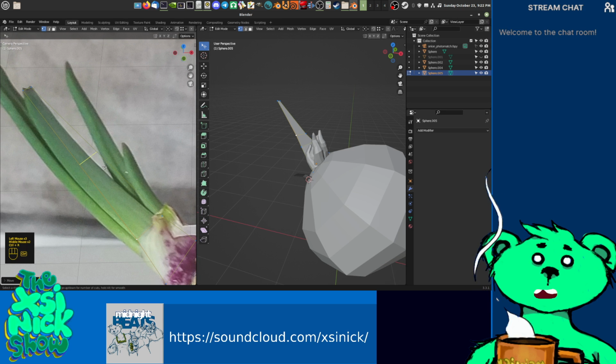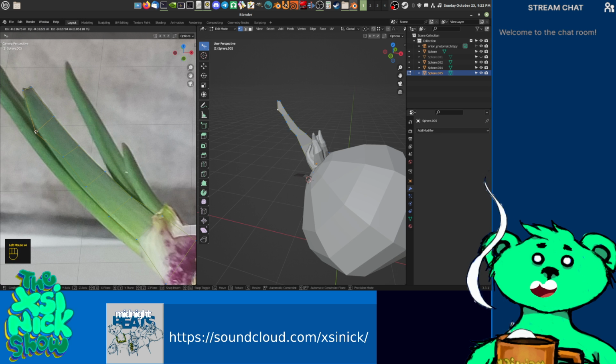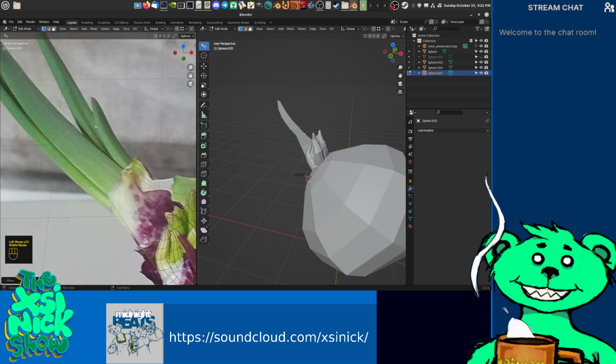Right, and then you're going to press Control R. I'll do a bunch like that, and then grab, move them into place. And then you're just going to take the points and put them to the side there. Right? It's a blade.